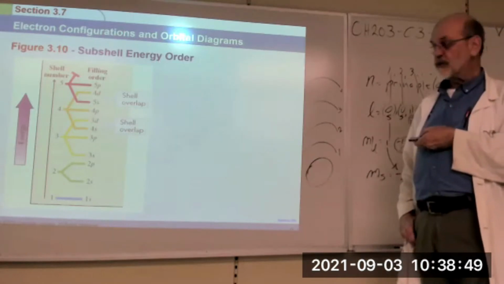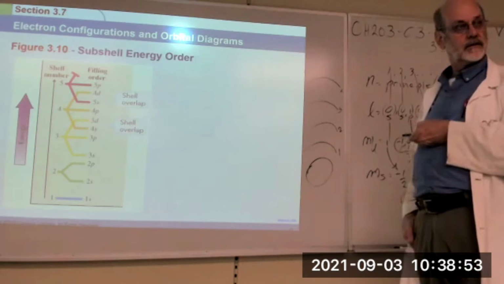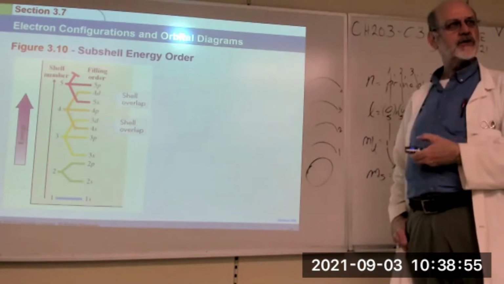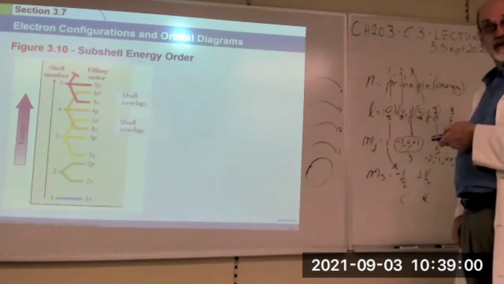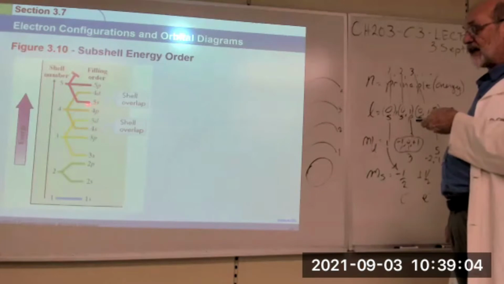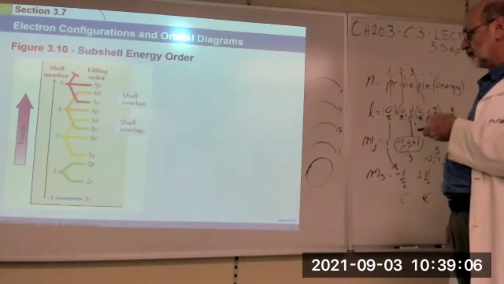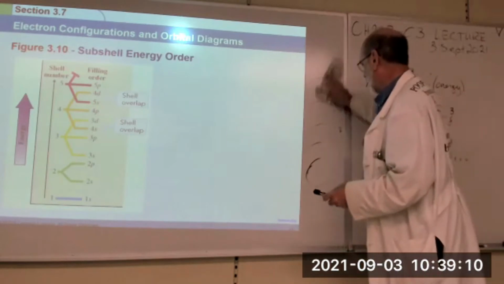So the Aufbau principle says, well, we got to put electrons in this one before we can go to that one. But it's sort of counterintuitive, except it's based upon experimental evidence. And this 5s has to be filled before the 4d. So we need a method that will help us do that.